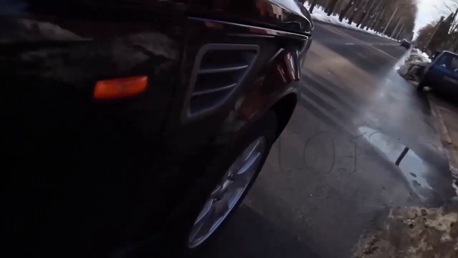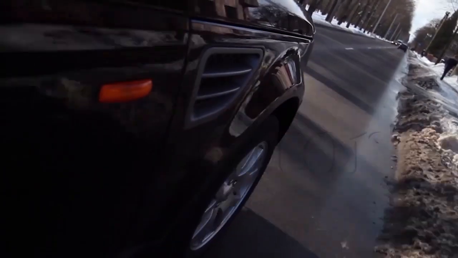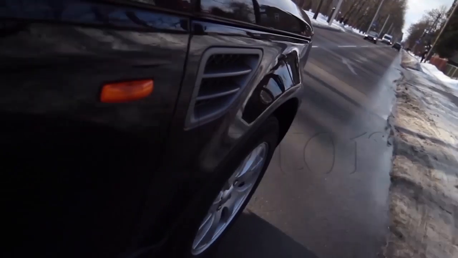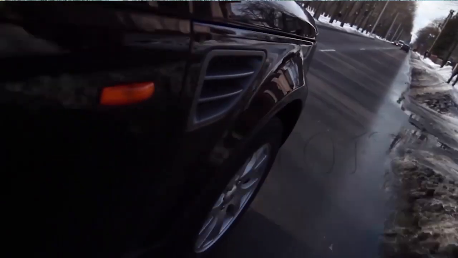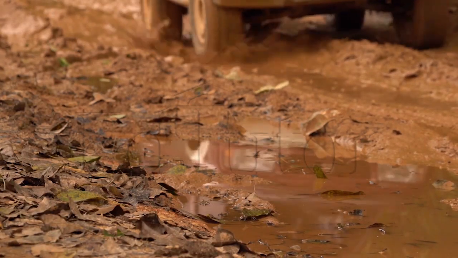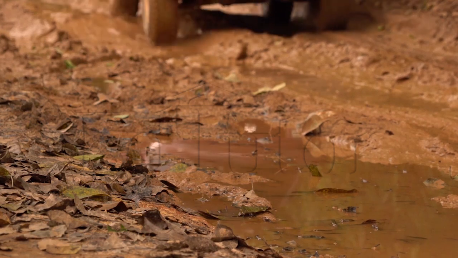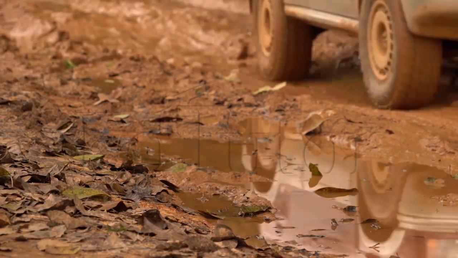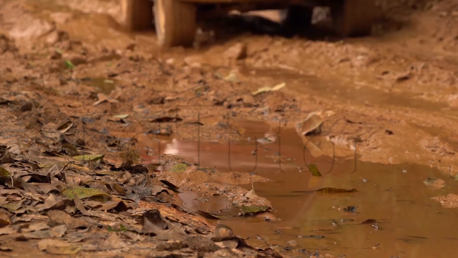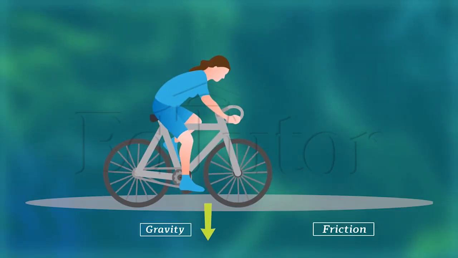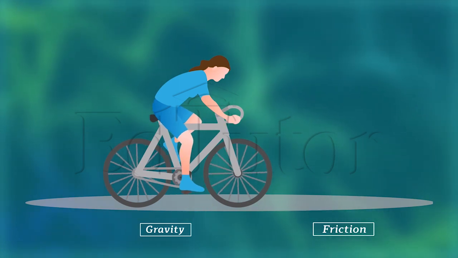However, you need to understand that when your car is moving, two things are happening simultaneously. Firstly, the tires are rotating, and secondly, the car is moving forward. So, your tires are rolling, and the friction created between the ground and the tires is known as rolling friction. And the friction that's been created between the forward motion of the car and the ground would be known as sliding friction.